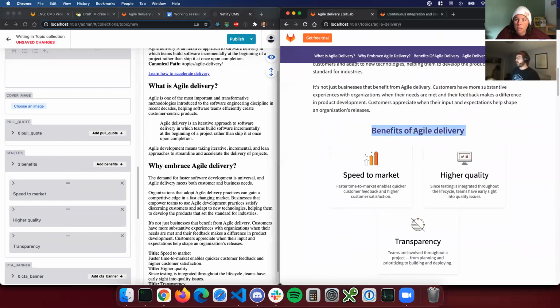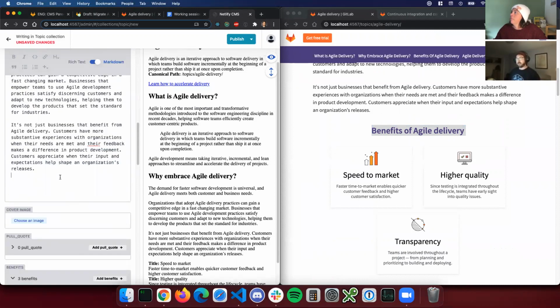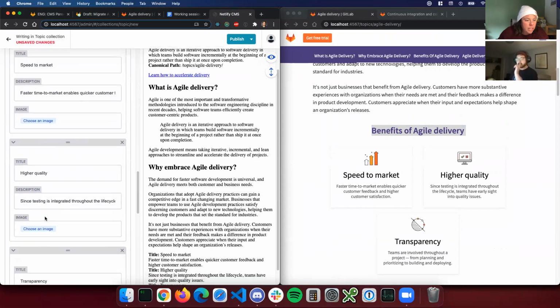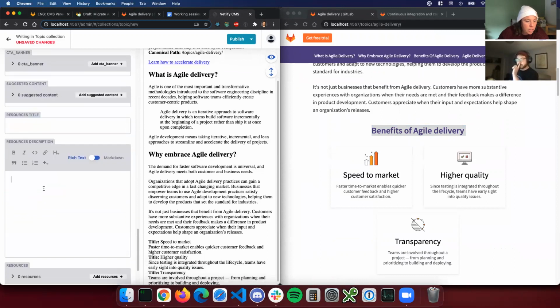I have a question for you. You mentioned delete this H2 from the body, but I didn't put it into the benefits. Does that just get autofilled? Does it smartly know that we're in Agile Delivery, so it says benefits of Agile Delivery? CI/CD fundamentals. I think go a little farther down in your fields, and there might be a benefits title field. Resources title.